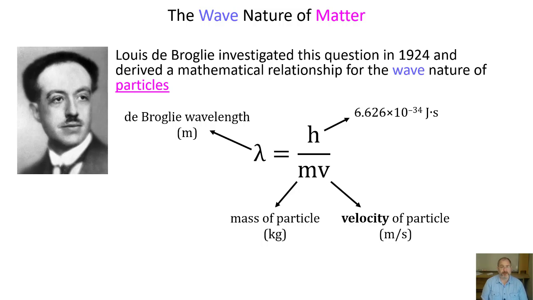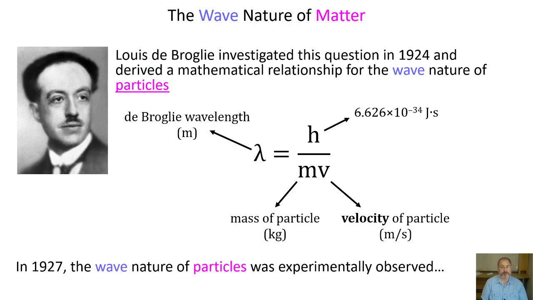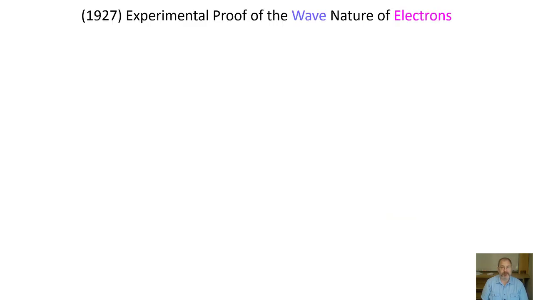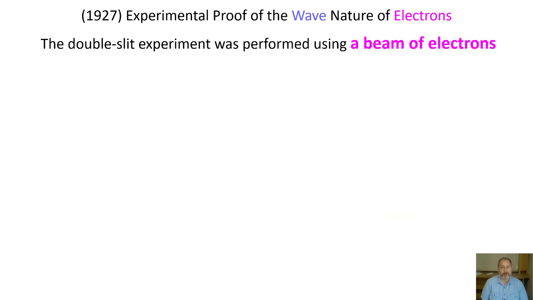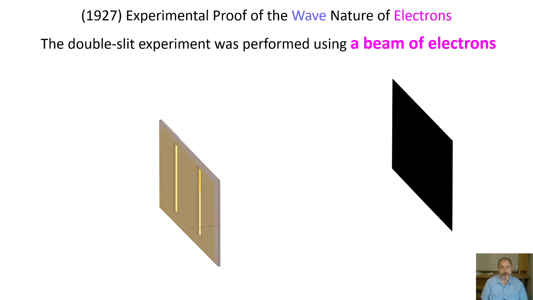Now, this idea that a particle can have a wave property was purely theoretical at first. And it took a couple of years for there to be actual experimental evidence that proved that particles do have wave properties. These experiments involved the formation of interference patterns using a two-slit apparatus, except that this time, rather than using a light source, beams of electrons were shot through the apparatus. So the setup was very similar in that you have two slits in front of a photographic film, and instead of shining light through those two slits, an electron source provided a beam of electrons that traveled through those two slits independently.